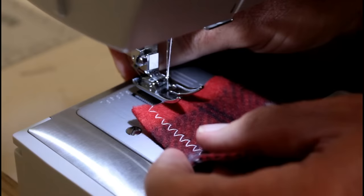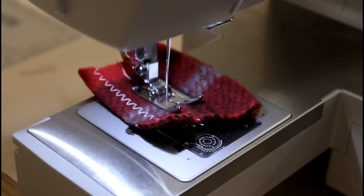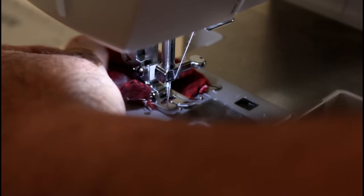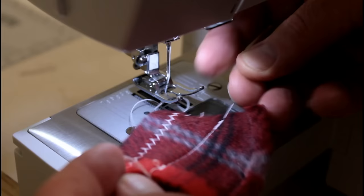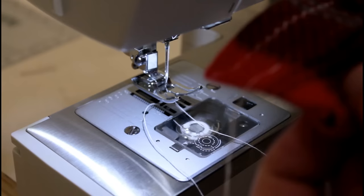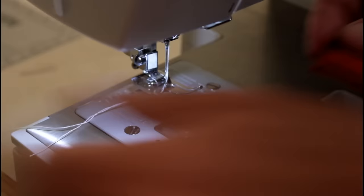And here we go. There we go. All right. No skip stitches. That's for me not holding onto the bottom thread real tight when I took off. Okay, so that looks good. The tension looks a little bit tighter. Get this last piece here and we'll do a double layer on this one. Let's see how it looks.